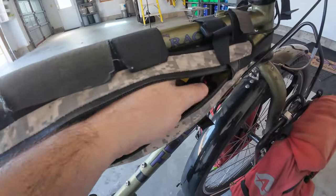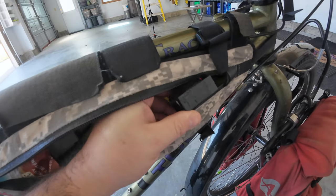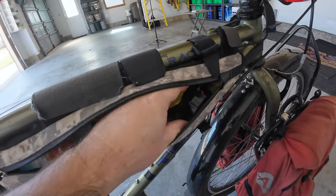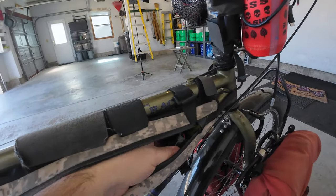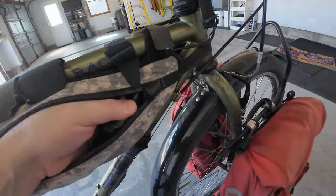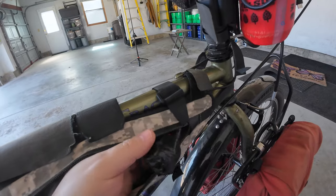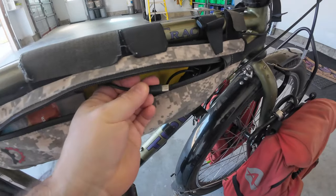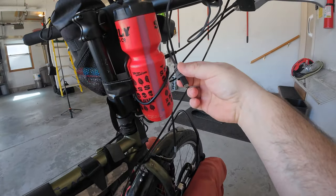Here's the wiring coming in. This little box goes inline with the power and supplies a USB-C port and an auxiliary USB port, so I can easily charge my phone in here or route a cable up to the handlebars. It actually connects to the Cycle Analyst's auxiliary meter — and so do my lights. I also have another USB routed up to charge my Garmin.